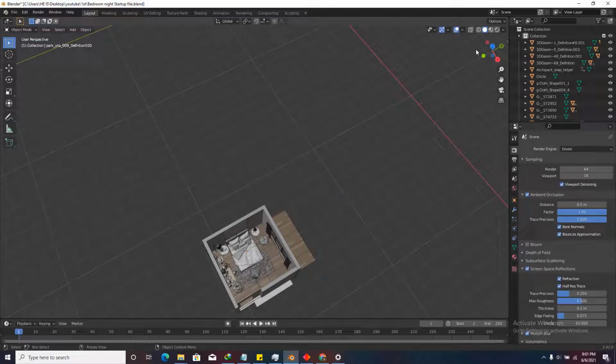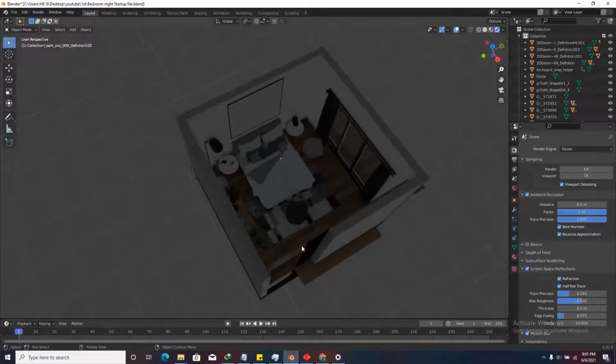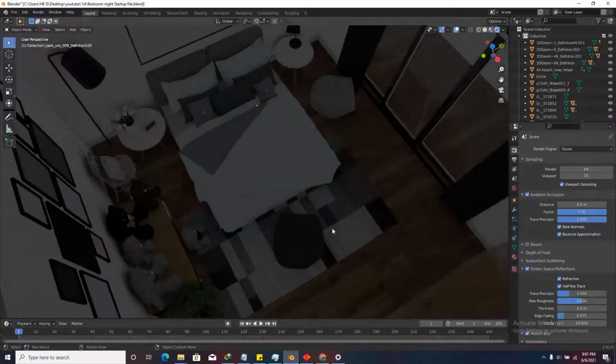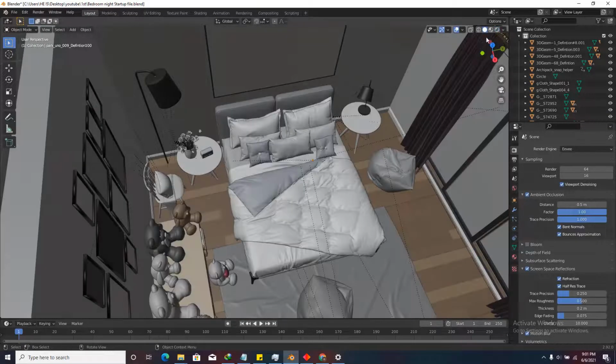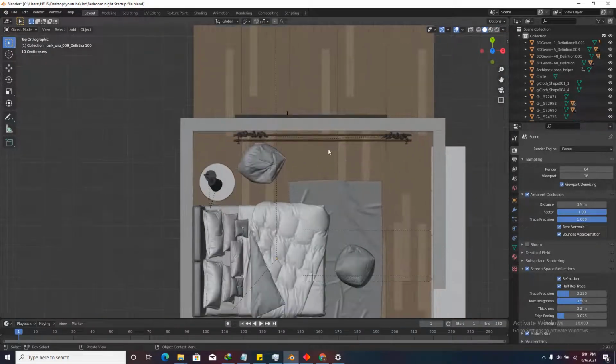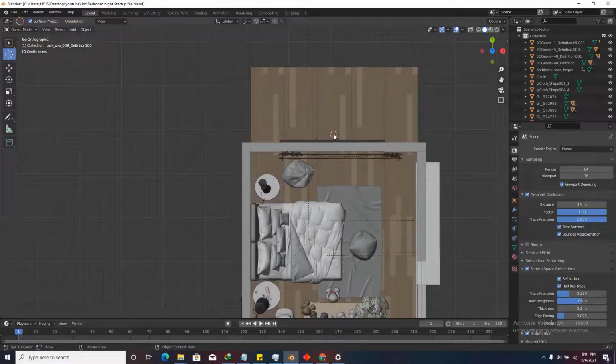And then next, if we go to render view, we cannot see anything, as you can see. The reason for that is we did not insert any lights in our scenes. So before that, let's go to the solid view and press this button right here, the cursor, and place it right here.